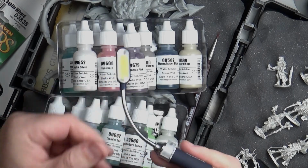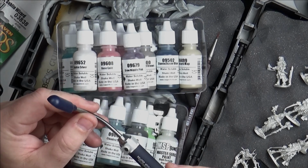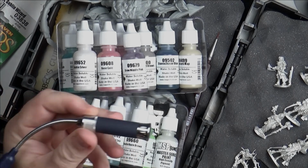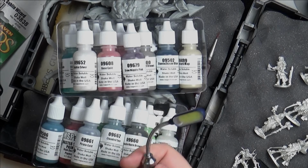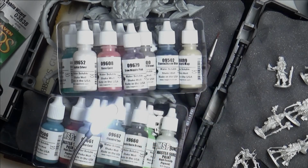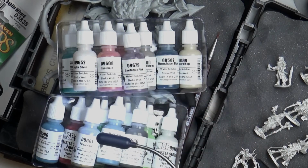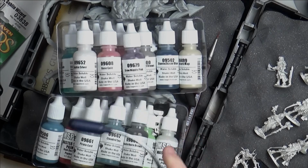So I got this handy dandy little miniature light. It's fun. Magnetic on this end, so if you have some metal around and you want to stick it to it, you can. It seemed pretty bright too. Good in a pinch if you're traveling, right?